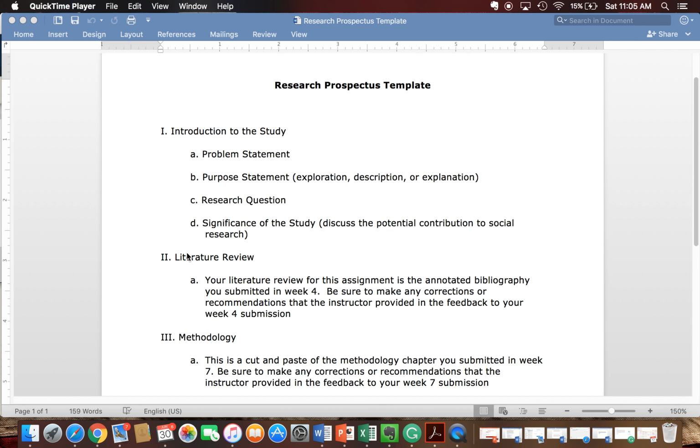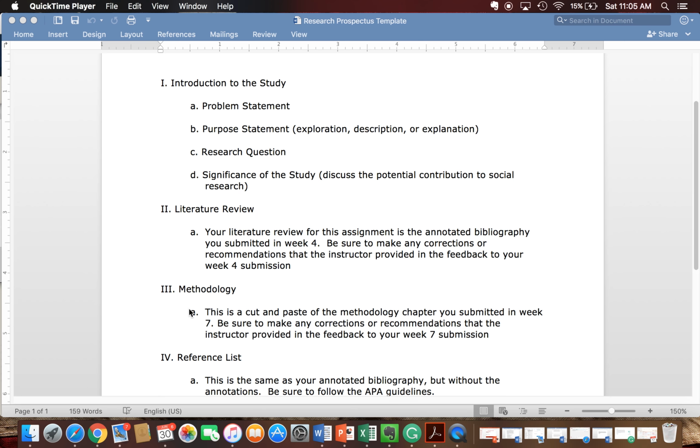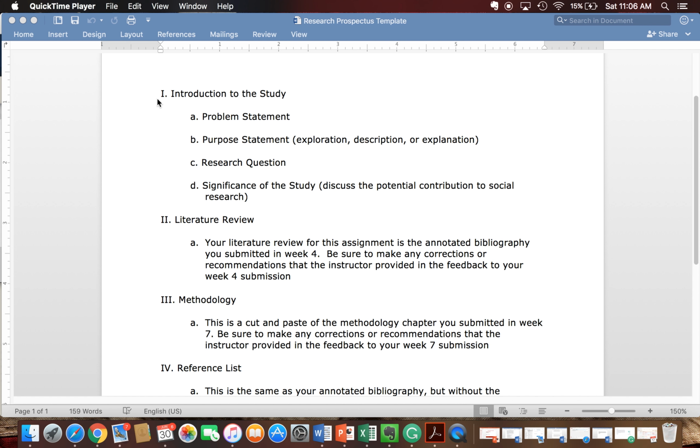And myself, being a student that has just completed my dissertation, or is just about to complete my dissertation, a dissertation would have 5 chapters, where after the methodologies you would then have some sort of findings, your data, and then a chapter 5, which would be the conclusion where you're reporting on your data. For us, we are just building the first 3 chapters. Chapter 1, what our study is, chapter 2, the literature that supports our study, and chapter 3, the methodologies, how we're going to do our studies.